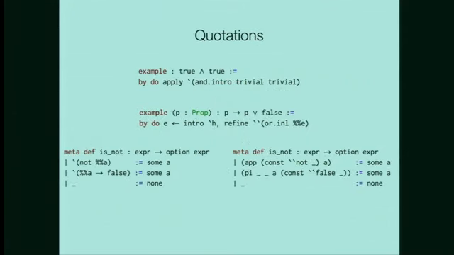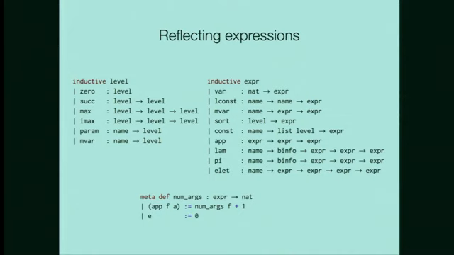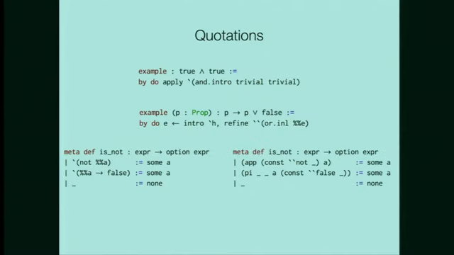Quotations. You don't want to build terms in this inductive data type. Most of the time, you don't want to use these constructors to build terms because it's quite inconvenient. You want to have a mechanism of quotations. We have two kinds of quotations. The first one is the back quote with parentheses. Basically here, you have a Lean term. What happens is that at compilation time, we are going to elaborate this term and create the series of constructor applications that construct this term. And we have the double quote.